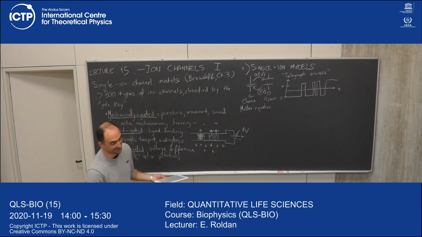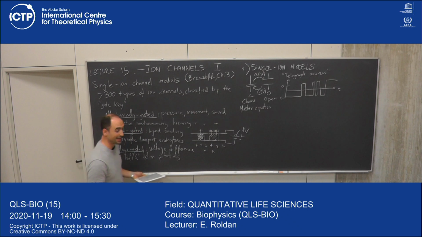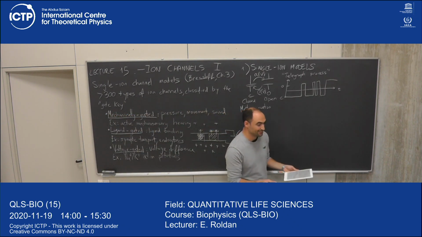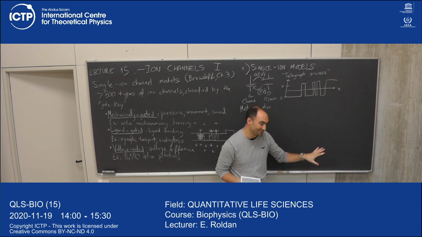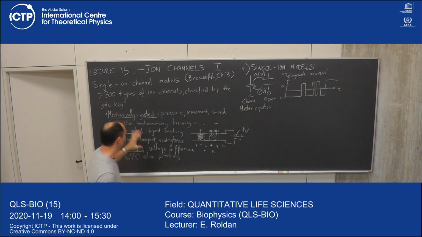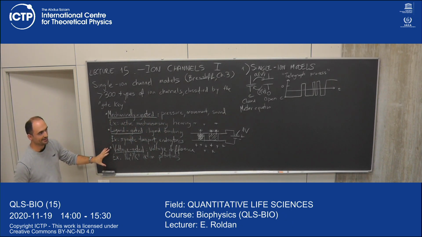this will break up for sure, because the cell voltage is 60 millivolts. This is what I explained to you. It's around 100 millivolts. This I explained to you in my lectures. Okay, so if I take the cell, a thin membrane, and I put a voltage of 1 volt, this will, I tell you, destroy all the channels. Okay? So there are many ways to open these gates. This is what I try to explain here.